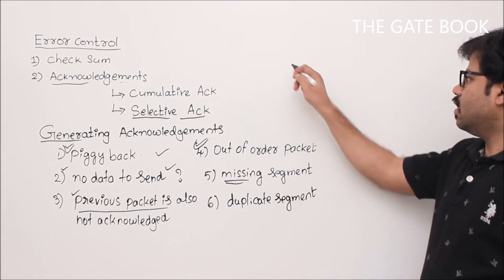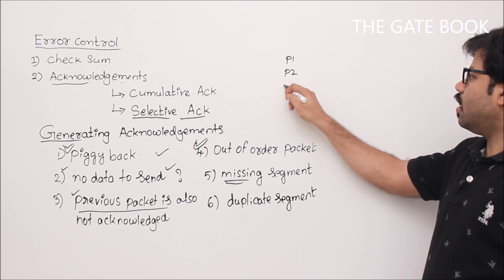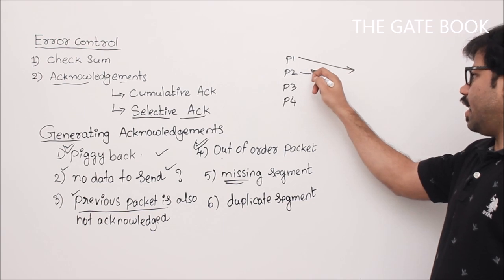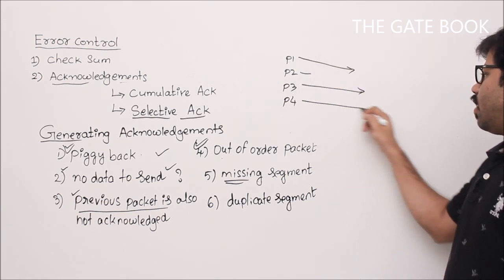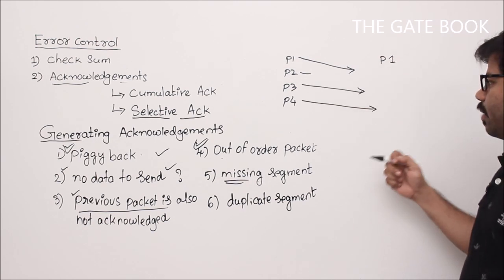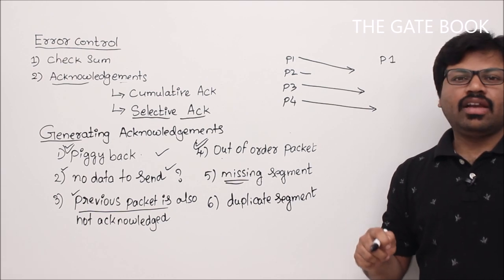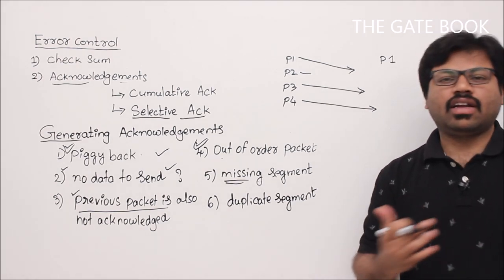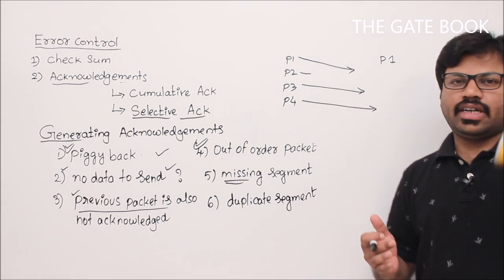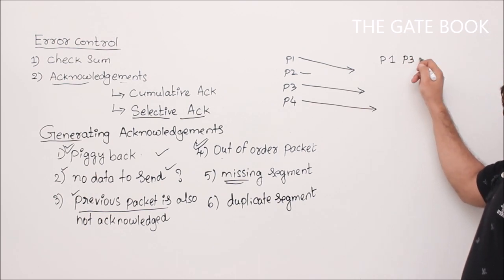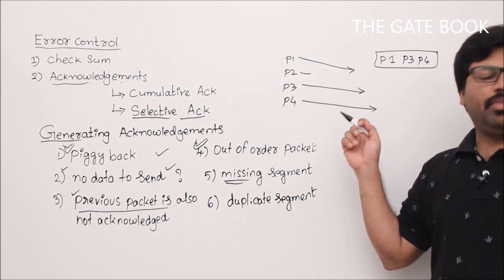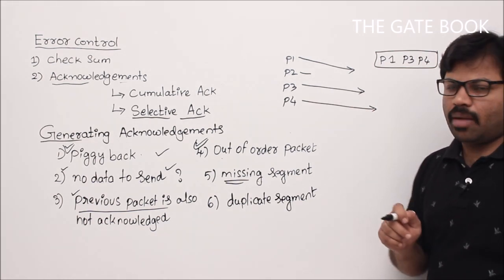Now we'll see the missing packet. Missing packet is like this. You have P1, then P2, then P3, then P4. P1 has arrived, P2 is missing at this moment, then after that P3 has arrived, after that P4. So your TCP, remember one thing, it accepts out of order packets, but while giving to the application layer, once it forms the correct order, that means once it has the right order, then it will send. At this moment P1, P3, P4 will be stored by your TCP. Once P2 comes, then all of P1, P2, P3, P4 will be given to the application layer.